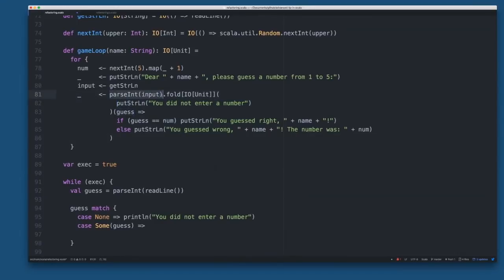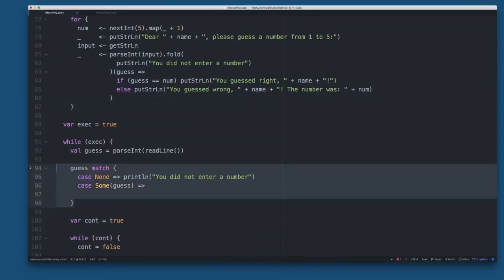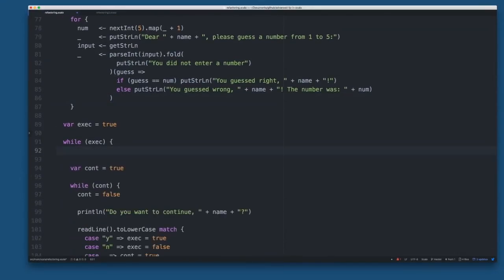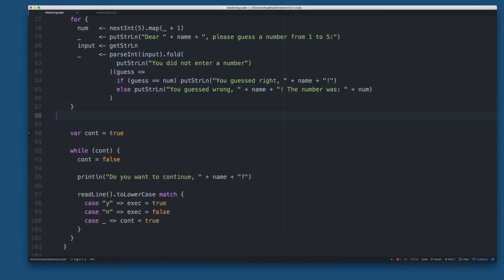And in this other branch, if they actually did enter a number because I successfully parsed it, then I'm going to create this description of an action based on whether or not guess is equal to num. It's either going to be this or this one over here. But in all branches, I'm returning an IO of unit. So I'm getting nothing out of here. I'm just running, basically parsing this for the effect of doing that. And so that takes care of all this. And then we're stuck with this part here.